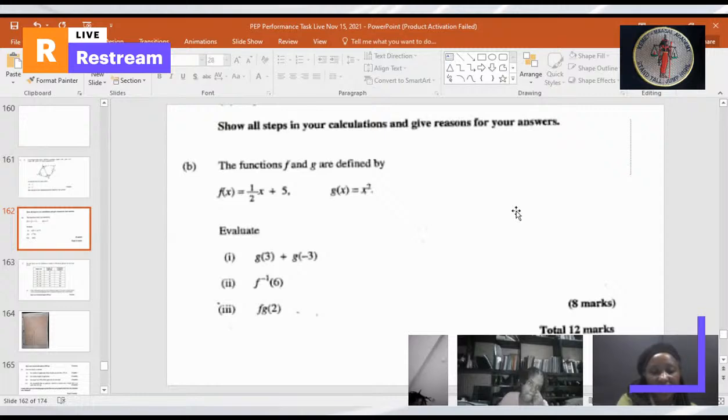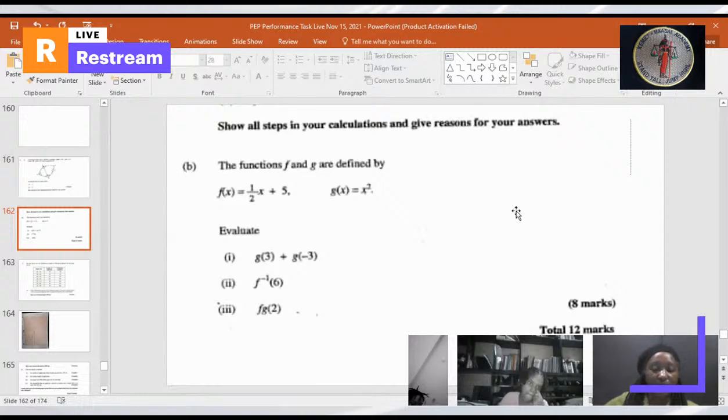So we would have x minus 5 is equal to y over 2. And now we're going to multiply x minus 5 by 2. So put it in a bracket, 2 times x minus 5, which is 2x minus 10, right?